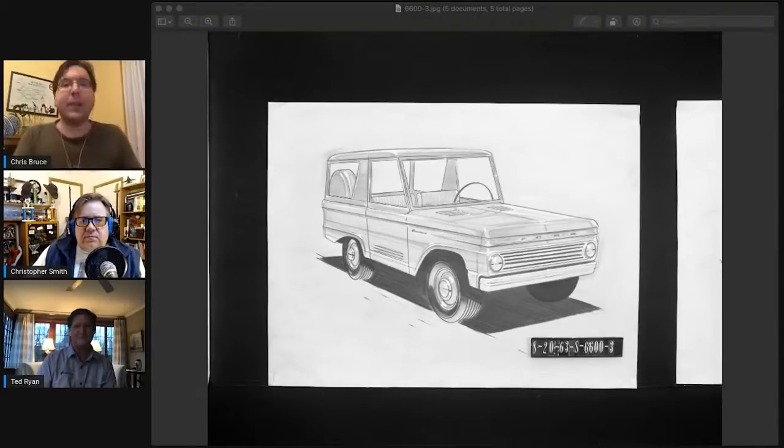That's actually why I pulled this image up. It's interesting that you get very much of that period, a 1965-66 F-100 kind of design, from the sketch we're looking at now, which has a narrower grill, and you see the Ford badging above that. Also, this is just a modern thing, but I love how skinny the A and B pillars are, or the A pillar specifically. Hopefully someday we can get back to that, but just look at how airy that cabin looks. I didn't know that about that, but that's fascinating.